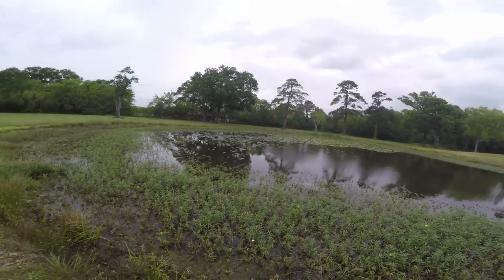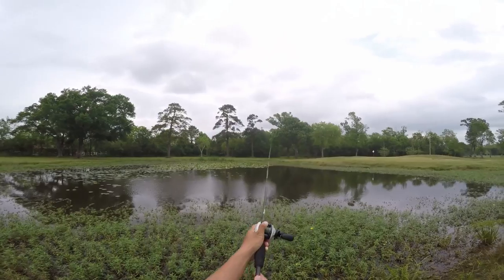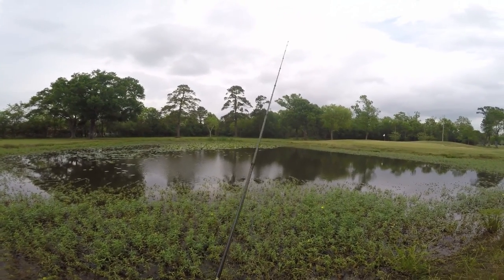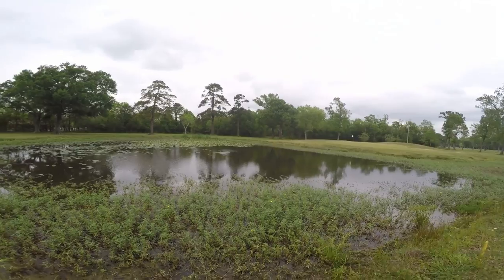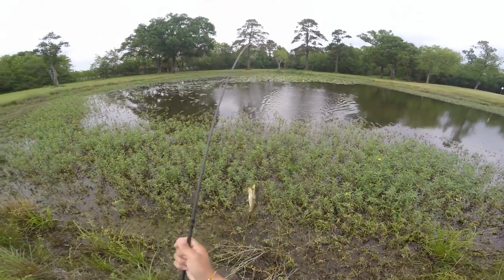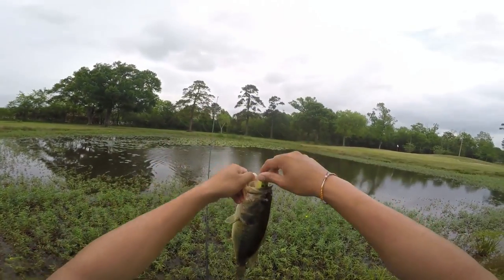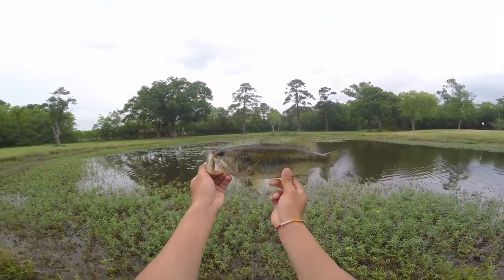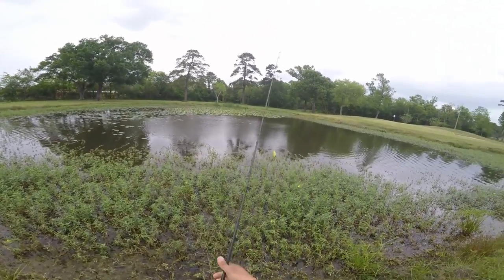I got a Booyah Pad Crasher here, a little bit bigger size. You can pick out some of these bigger fish. Right there guys — I just saw something come up. This H2O line casts pretty smooth, I like it. And if you look in the water guys, you'll see — oh there's one, got 'em! As I was saying before I was rudely interrupted by these bass — you look in the water guys, it's always good to have a good pair of polarized sunglasses. I wear Costas. I'm not endorsed by them or anything, but a good pair of polarized sunglasses always helps for you to see all these little clear spots in the grass.